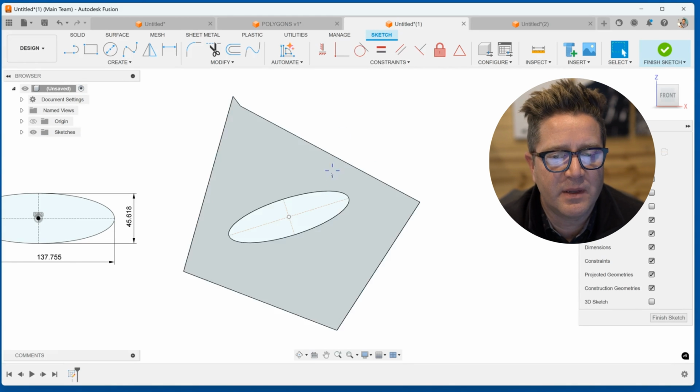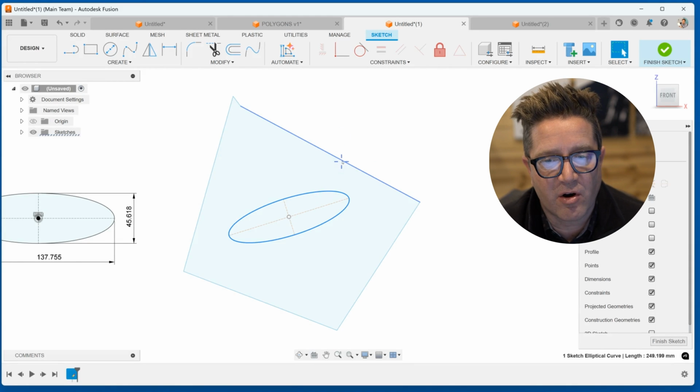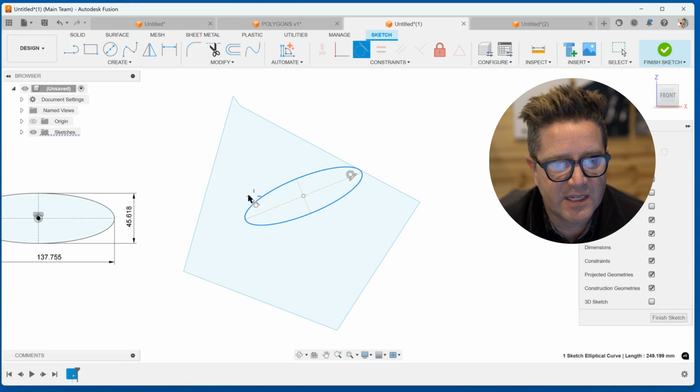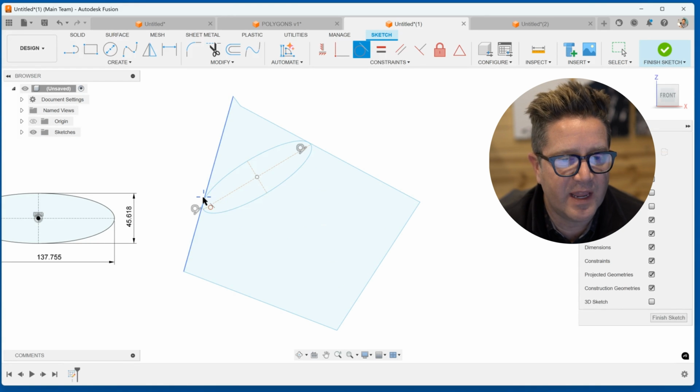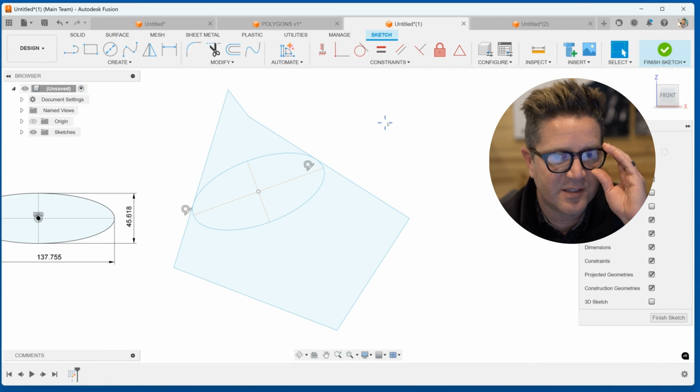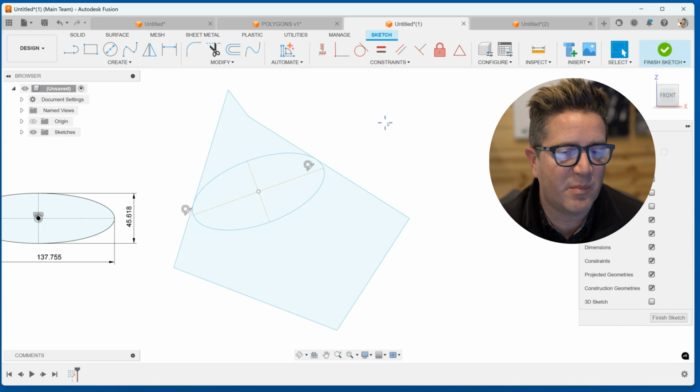I don't have the height or width or anything like I want, but I have the rough angle close to what I'm thinking about. Now I'm going to select the arc, and I'm going to choose tangent. And then I'll choose tangent between this side of the arc and this edge. So you can see it resolves and is solving to hit that tangency. So there's lots of different ways you can modify this.